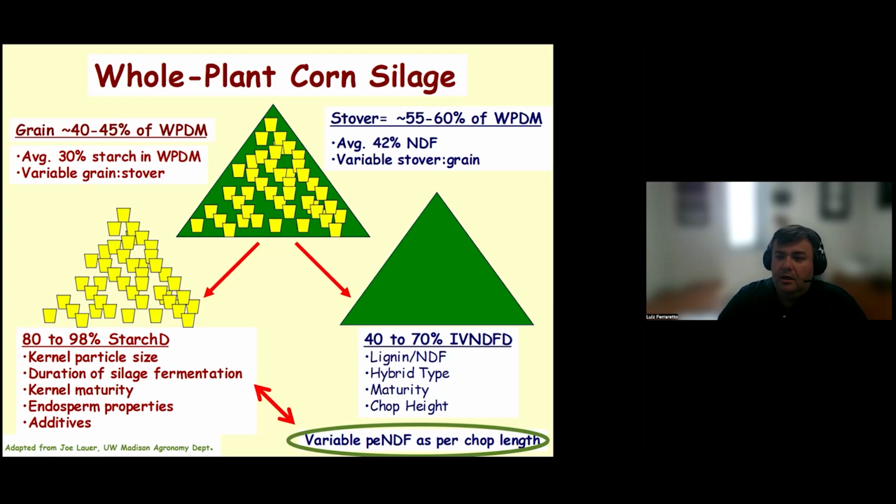Okay. When it comes to the fiber digestibility aspect of corn silage, basically we are talking about the ratio between lignin and NDF, right? So the more lignin we have in a plant relative to NDF, the less digestible the plant will be, right? And obviously, the key ways that we have to modulate that fiber digestibility will be selecting hybrids, right? You just saw some discussion about that today. Maturity at harvest, and then chop height, which you also saw some data on earlier today.